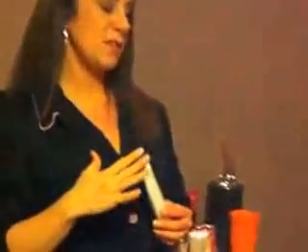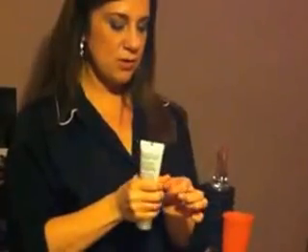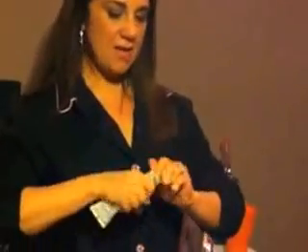So the first step — this is a three-step process. I'll explain satin hands and then I'll explain the rest of the products. The first step is called our hand softener. This is actually great anywhere you're dry, like elbows, knees, feet. This process feels awesome on the feet. It's pretty thick. What it's going to do is lock and seal in moisture like a glove. Rub it all over, and rub it into your cuticles too because it will soften your cuticles, and if your cuticles are more soft, your nails will be much more healthy.